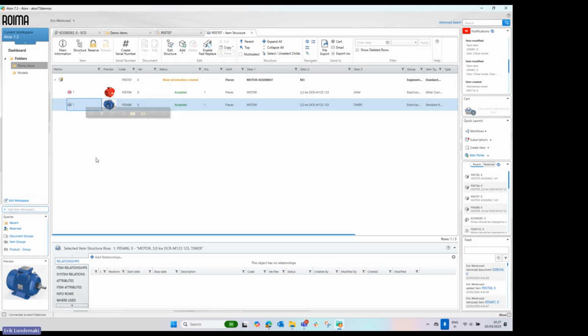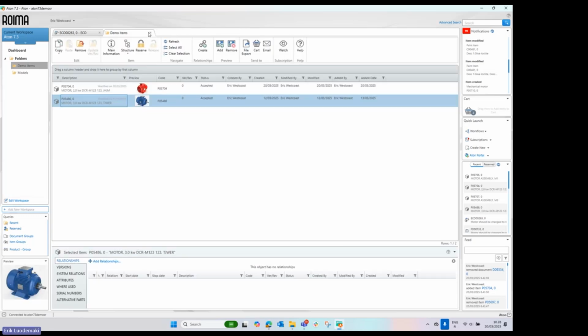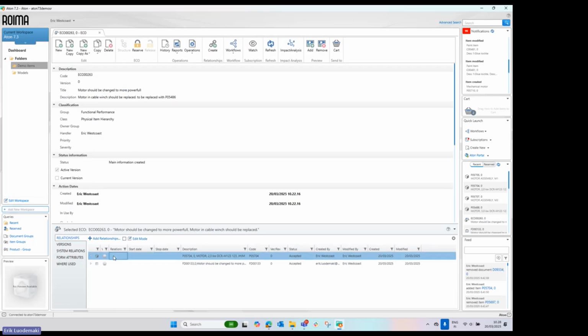So that's the demo about the find and replace tool, which is a quick and easy way to do the replacement in directly selected parents which are not accepted, and freeze it in that way. Another challenge could be that you have a frozen and accepted item. Let's go back to the Engineered Change order, and we are still interested in what the other parents are.